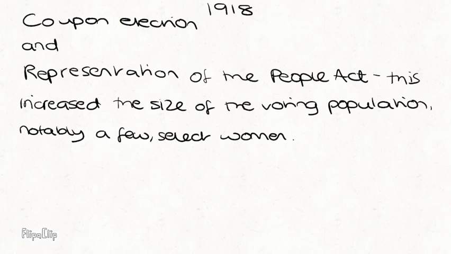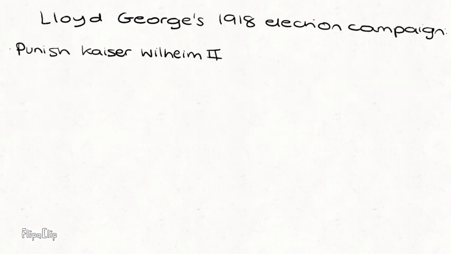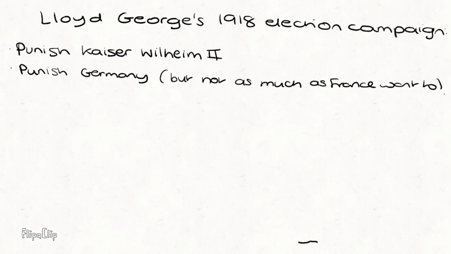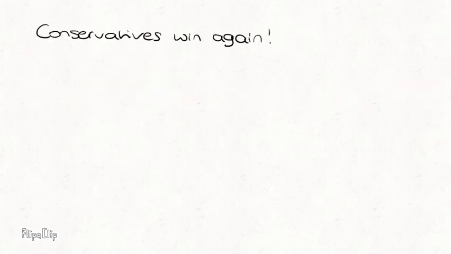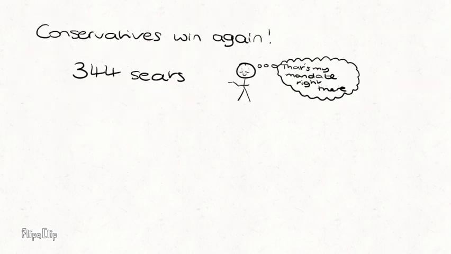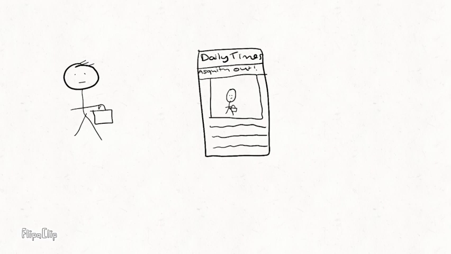In brief summary, Lloyd George's campaign was aimed at punishing Germany and big players in the German regime, including Kaiser Wilhelm II, a more isolationist policy of keeping British produce and output in Britain, and creating a happier society for all. It's fair to say that the election was a bit of a landslide, with the Conservatives winning 344 seats, meaning that Lloyd George had received the mandate from the people he needed to continue in his role as Prime Minister. To add insult to injury, Asquith also lost his seat in East Fife.